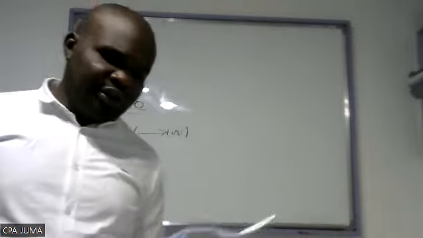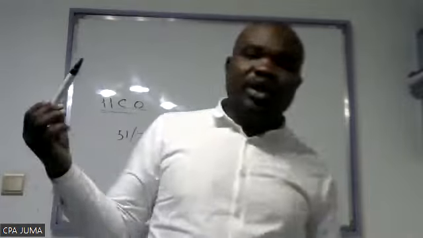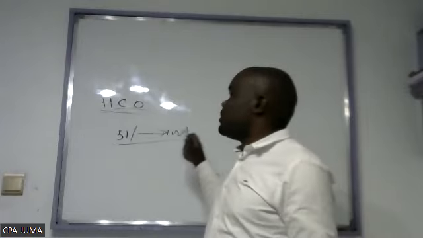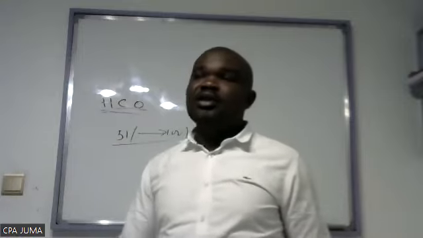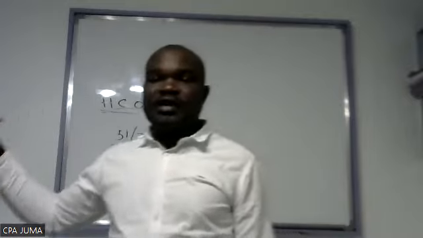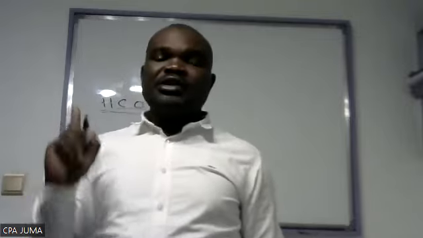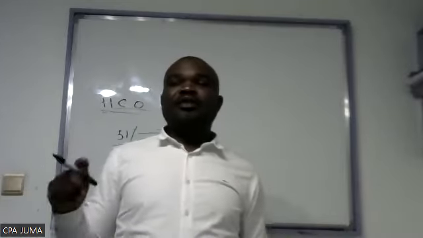Down there, identification of subsidiaries. So how do you identify a subsidiary? One way of identifying a subsidiary is through the use of a percentage. When the parent has 51 to 100% shareholdings in another entity, then that entity is called a subsidiary. So one way of identifying a subsidiary is by checking the percentage of shareholdings in that entity. However, a subsidiary can be identified through other ways, which tend to be very important for us. So let's check.